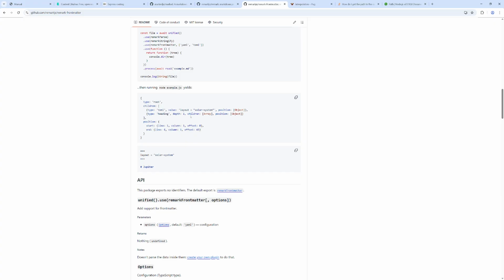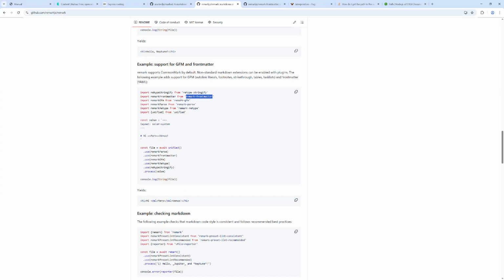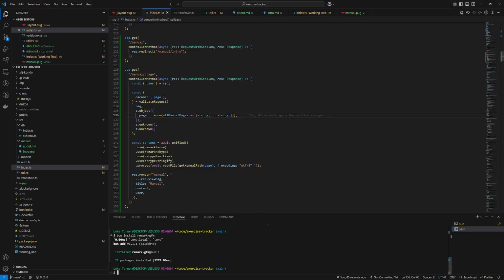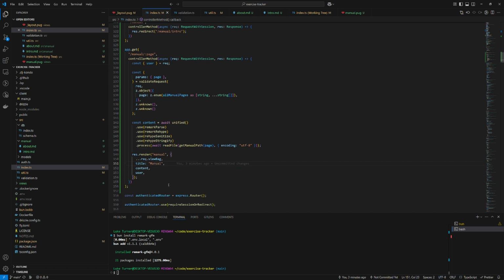Hmm. Don't really know. I feel like that's going to be a bit of a pain. So we're not going to worry about it. I was thinking it might be nice if we could have these titles in the front matter of the markdown page, sort of like in a blog or something. But we can worry about that later if we do want to add it. I'm not going to be writing that many manual pages to begin with, so not too worried about it.